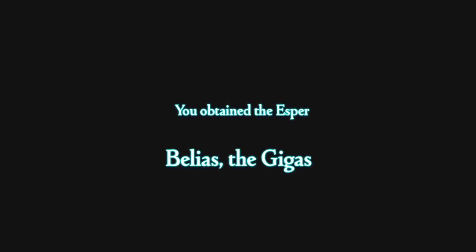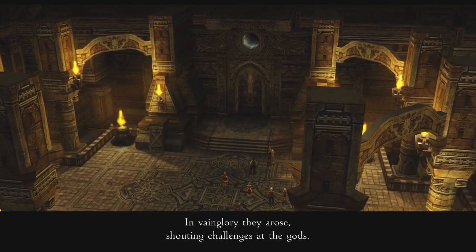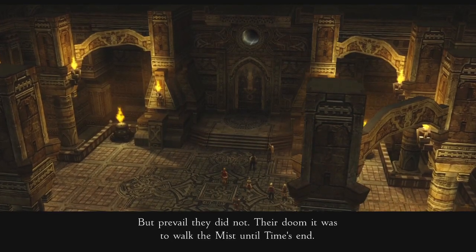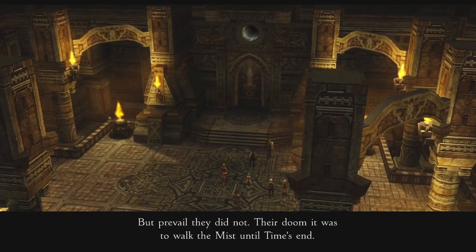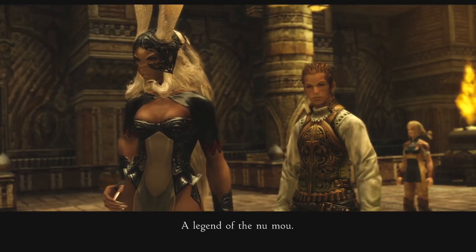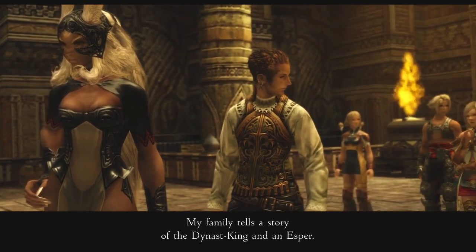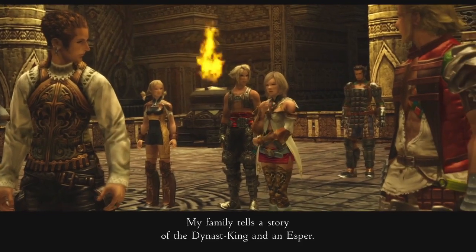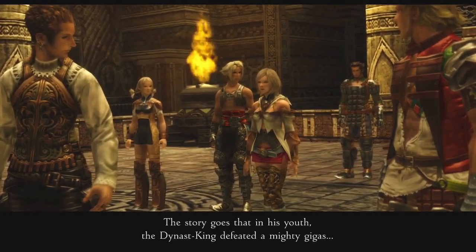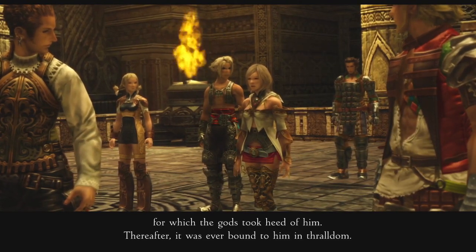The Esper Belias the Gygus. In vain glory they arose, shouting challenges at the gods, but prevail they did not. Their doom it was to walk the mist until time's end. A legend of the Nemo. My family tells a story of the Dynast King and an Esper. The story goes that in his youth, the Dynast King defeated a mighty Gygus for which the gods took heed of him. Thereafter, it was ever bound to him in thraldom.